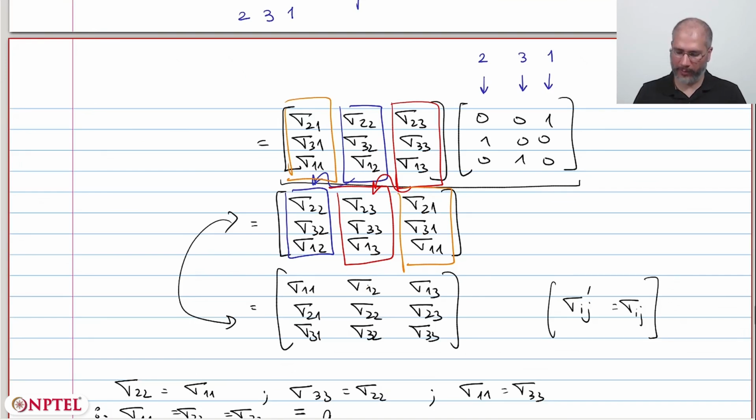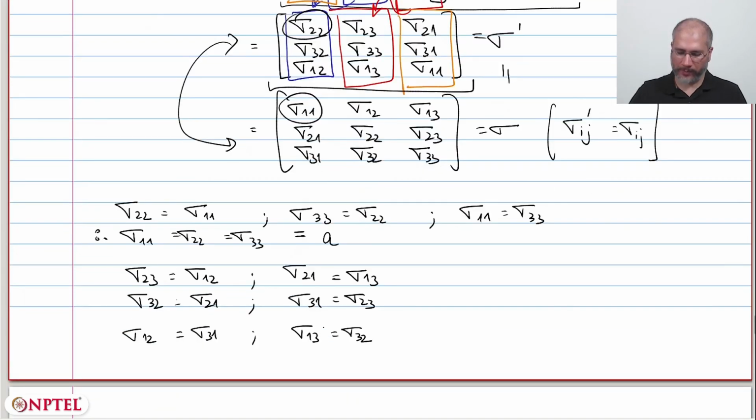So this is what we have, and we get the final sigma prime. Now we know that sigma prime is equal to sigma because it's an isotropic tensor. That's what we have assumed. So we write the sigma here. So this is equal to sigma. So we equate component by component, because if you have two second order tensors equal to each other, that means their corresponding components are the same.